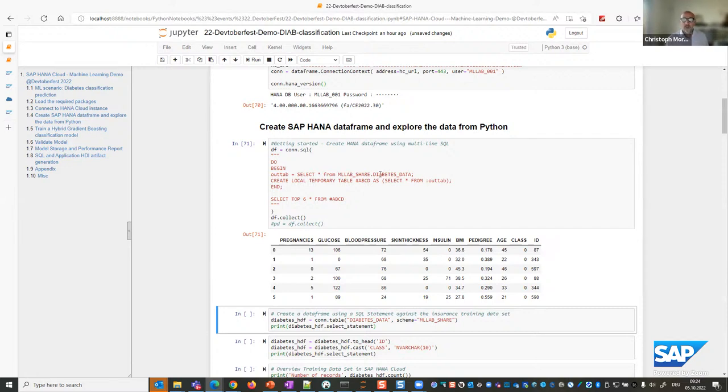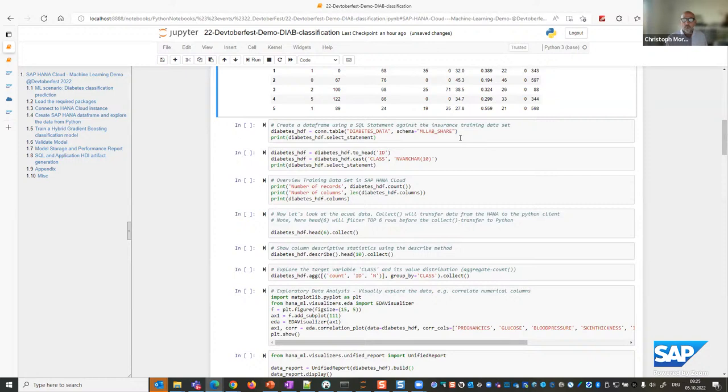We want to use a classification scenario. And what we want to do is build a machine learning model which predicts if a person is likely to acquire diabetes. So it's a popular data science challenge data set, diabetes. We have different features here describing the person's glucose, blood pressure level, skin thickness, et cetera, which describe the problem. And the class column is basically our target column, which indicates if somebody is likely to acquire diabetes.